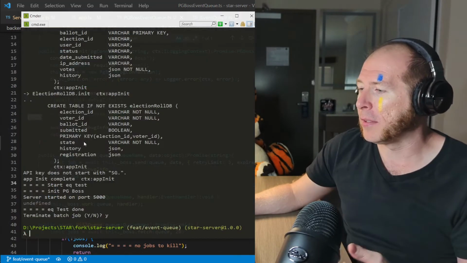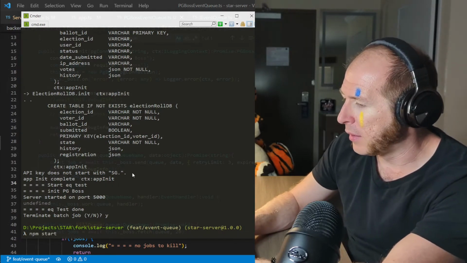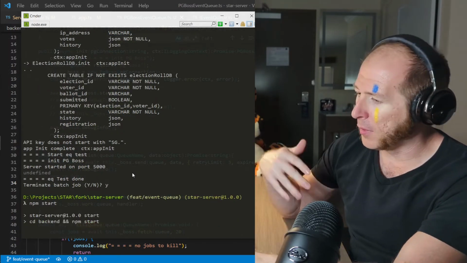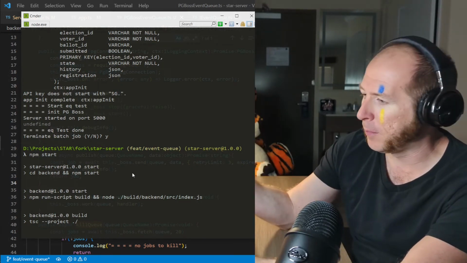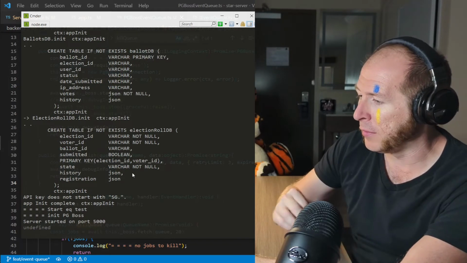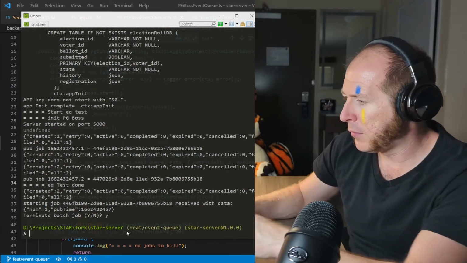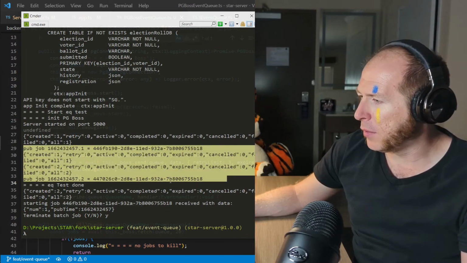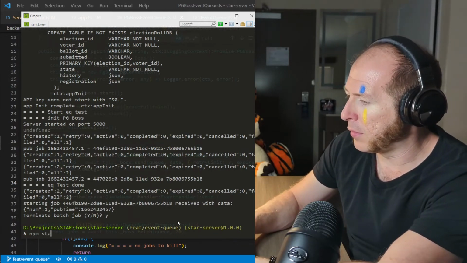I went ahead and cleared all the results from the queue. So now I'm going to resume the testing I was doing the other day. I'm going to let it push 2 events into the queue, and then I'm going to kill the server and then start back up and see that those events are indeed resumed. Starting job, terminate. Okay, so here we see published 2 jobs into the queue. One of the jobs was started, and now I'm going to start the server up again.